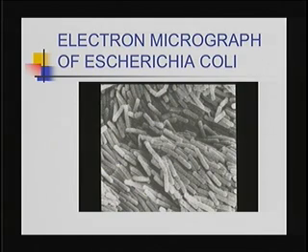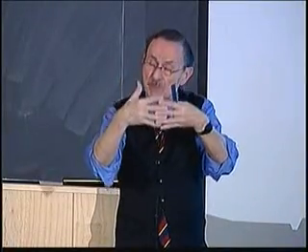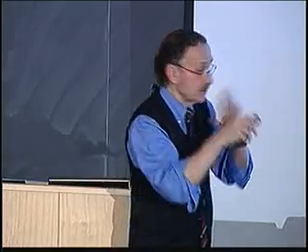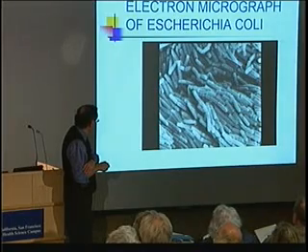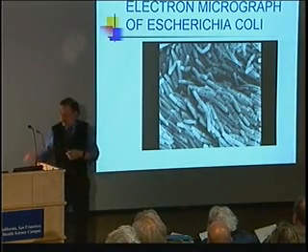These, on the other hand, are rod-shaped. By the way, whether it's round or elongated is determined by the nature of the cell wall, by the particular chemicals, the amino acids and the sugars that are in the cell wall, that determine the shape, whether it's spherical or rod-shaped. So these are clearly different. These long rods, another long rod, and so on. So these are the bacilli. This happens to be Escherichia coli.